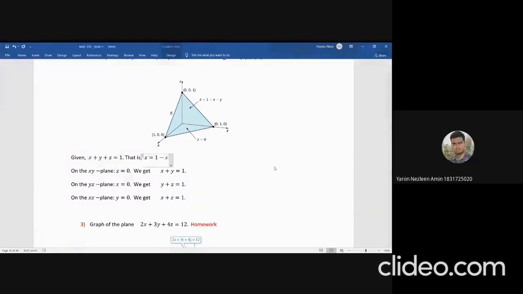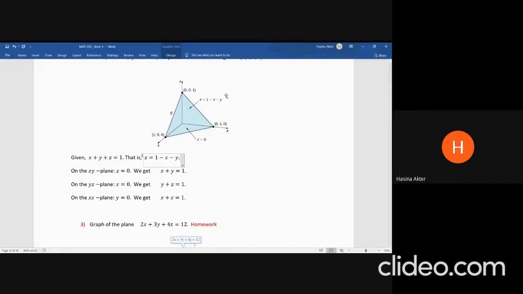Yes, miss. So it means that this plane, this blue triangular portion, is denoted by the equation z equals 1 minus x minus y. But this is not limited to the first octant; in the first octant, this is the portion of the plane, and you can go beyond the zx plane. Just extend this beyond the zx plane, beneath the xy plane, and beyond the yz plane to extend the plane. But this is the portion that you see from the first octant.